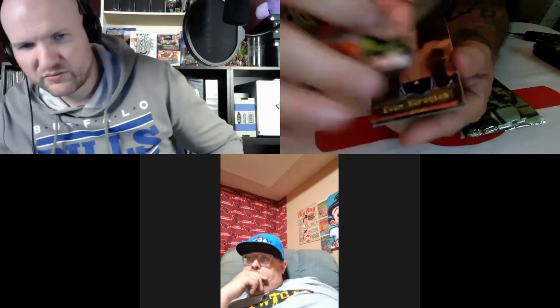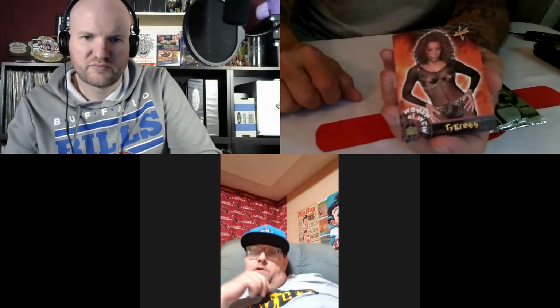Some more Ming action there. Jamie's down to 3, is that right? He said this is the second pack. I think he needs 3 more autos is what he's down to. But he's also got an impressive collection of variants and never before released stuff now too. Absolutely. That giant thumbprint card is phenomenal. That's awesome.